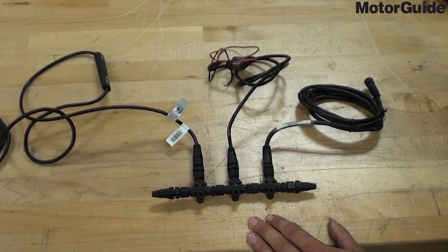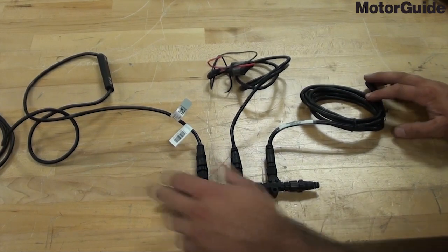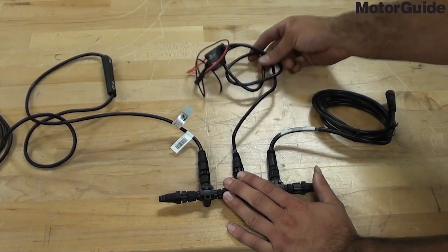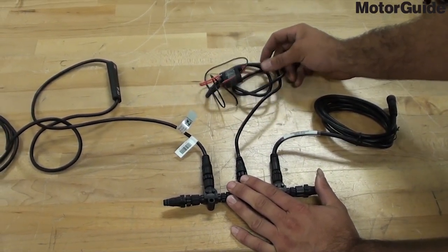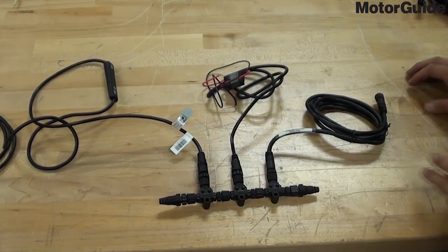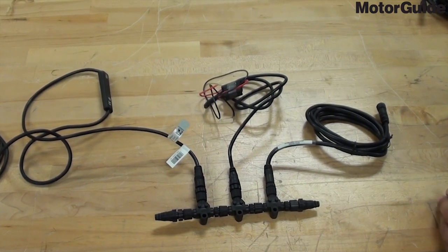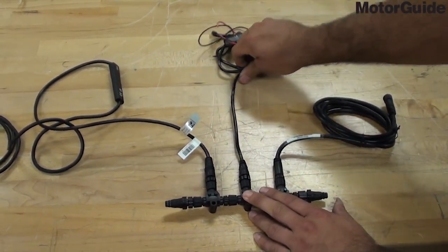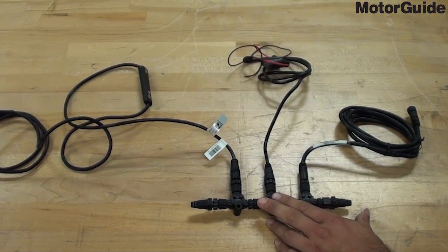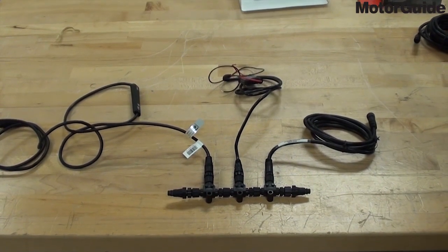At this point, you're ready to connect to your equipment. Very important note: you can connect your gateway and your HDS cables to their respective equipment, but do not connect your power cable to power until you have both deployed your unit so that it can get GPS lock, and turned on your Lowrance unit so that it can also get GPS lock. Those need GPS lock before you can connect your backbone to power, otherwise you will get reduced or no performance. Once both pieces of equipment gain GPS lock, you can then connect to power.